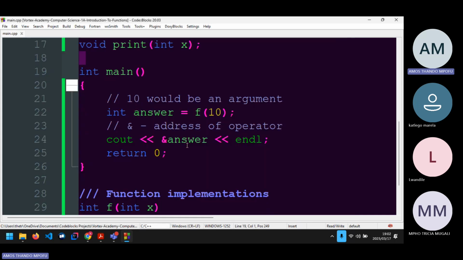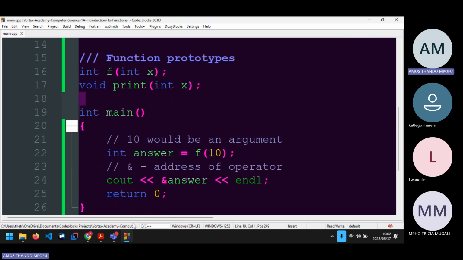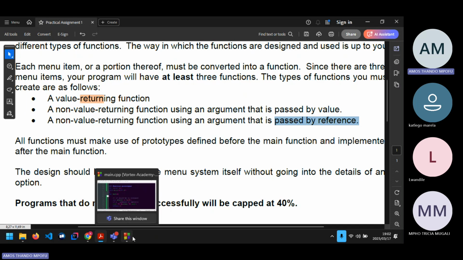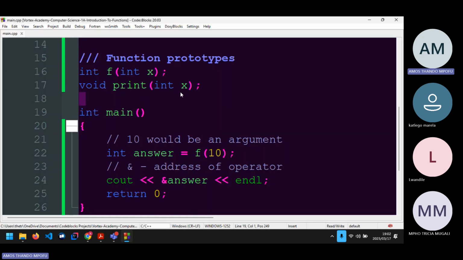So in functions, that's why they talk about pass by reference and so on. When you see this, we call this pass by value. It means that you're literally passing the value, which also means that if I make changes to this variable in the function, those changes won't go beyond the lifespan of the function. So what do I mean by that?